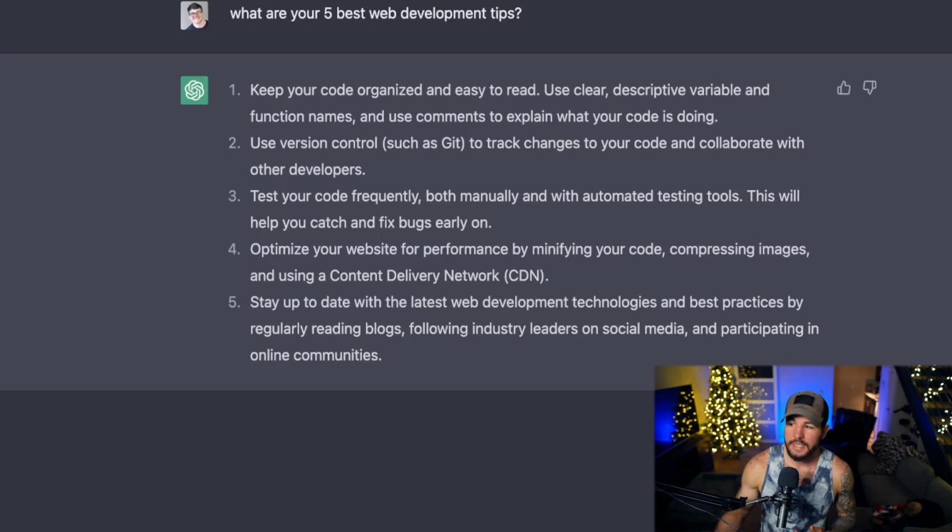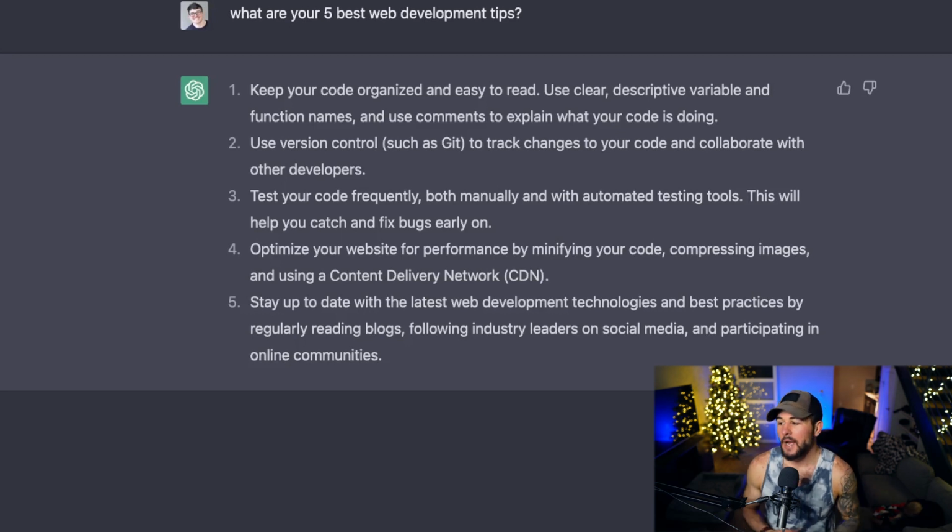And I think automated testing tools are really helpful as well. For example, we use Cypress, and every time that we push a new deployment or a new PR, we have this testing suite that automatically runs for every PR. We have to make sure that those automated tests all pass before we merge that PR, which gives us a lot of confidence that with every new change that we make to our code base, we're not breaking a whole bunch of stuff. So I think that is a great tip there.